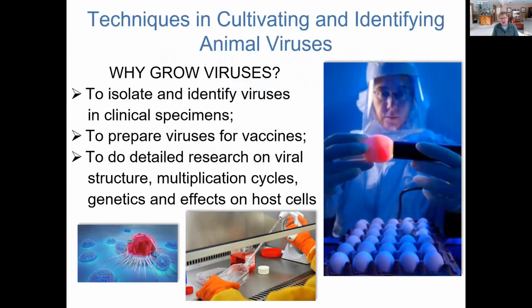So how do humans grow these viruses? We're going to talk specifically about animal viruses because those are the ones that we have to be most concerned about, since we are animals and many of these can cause disease in us. One way to learn about the biology of these animal viruses is to be able to cultivate and grow them. And you can't plate them typically on a petri plate like we can bacteria. The process behind viral cultivation in the laboratory is a lot more difficult than growing bacteria in a petri plate or on a slant or in a broth.